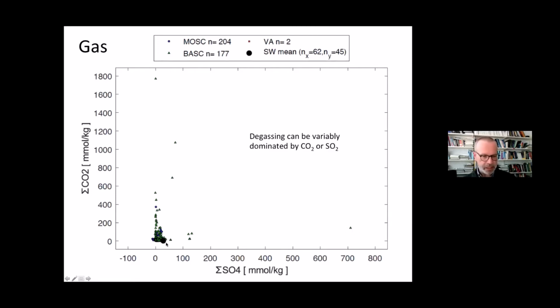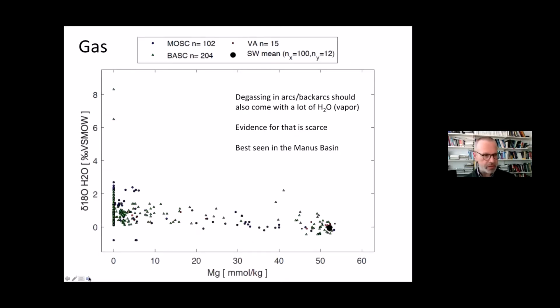Seawater is 28, and we saw that most fluids go to approach 0. So here we have end member hydrothermal fluids that have hundreds of millimoles of sulfate. These are the fluids that also have very high delta O18 numbers. These are delta O18 numbers you expect from a magmatic gas.